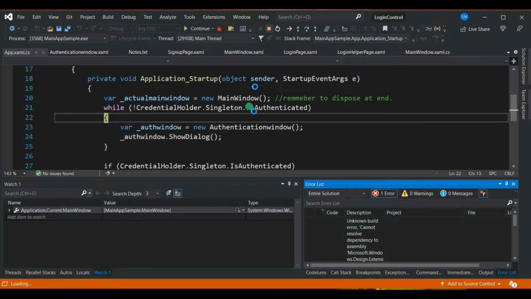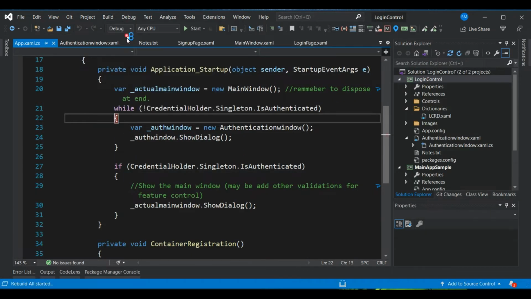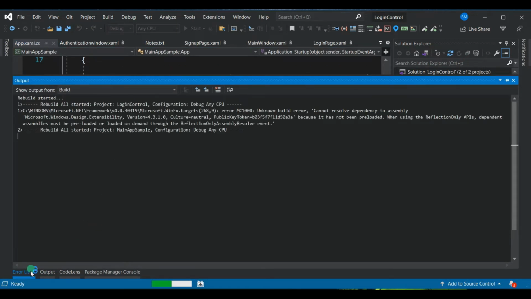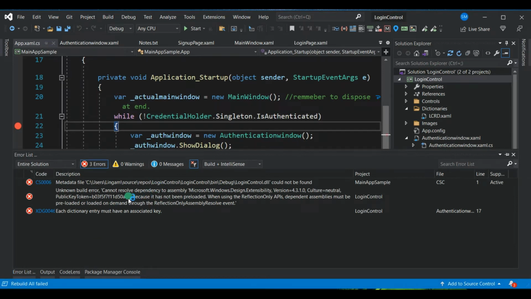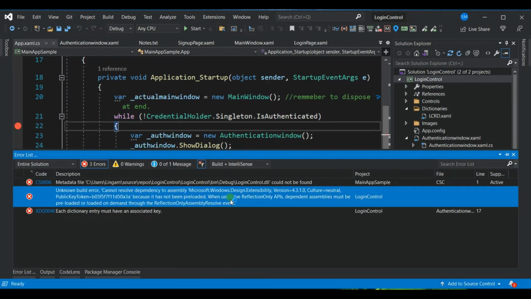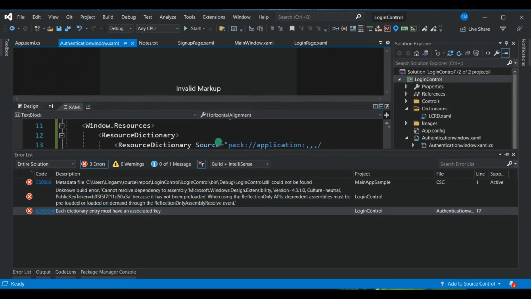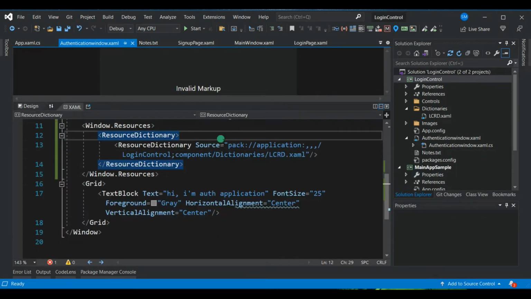Whoa. It said there were build errors. Unknown build error, cannot resolve dependencies. Each dictionary must have an associated key.